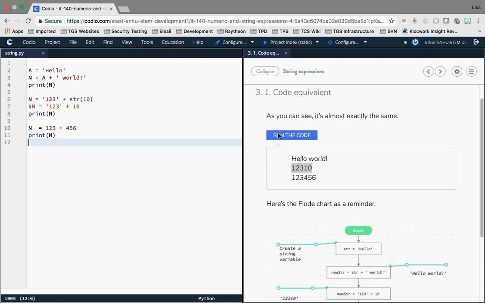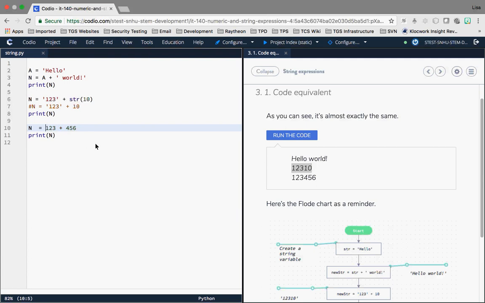So in line 6, n equals quotations 123 quotations plus str 10. Now dropping down to line 10, you got n equals 123 plus 456, and it runs it.